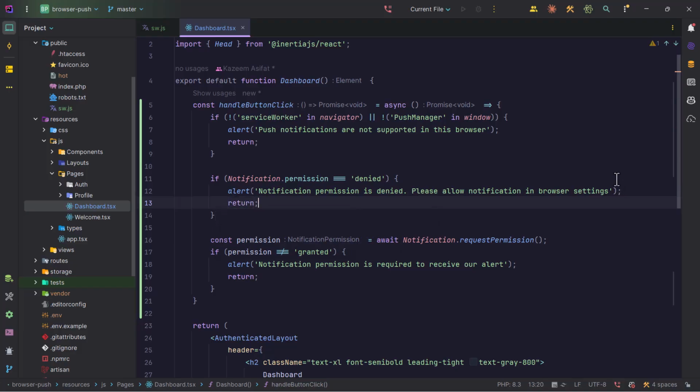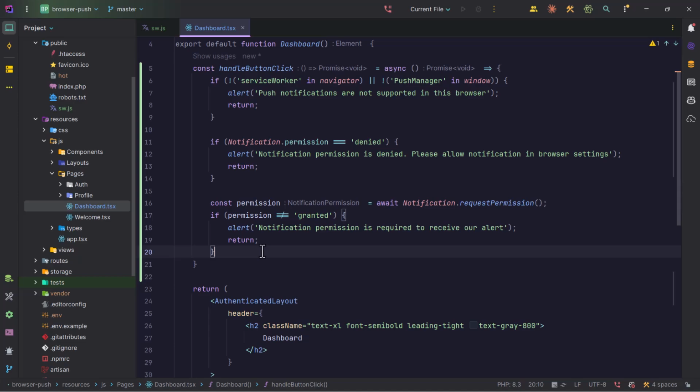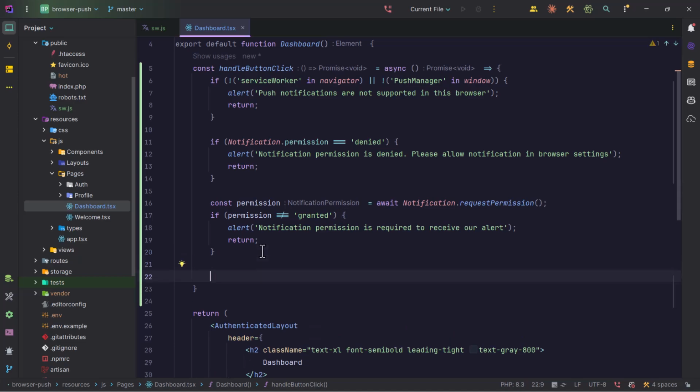Now when we get down here, we believe that the user has given us permission. So the next thing we need to do is to register the service worker.